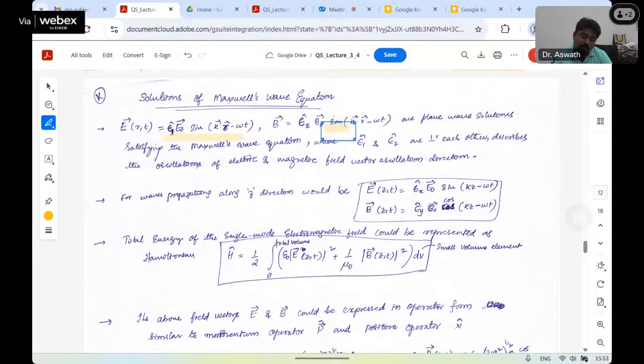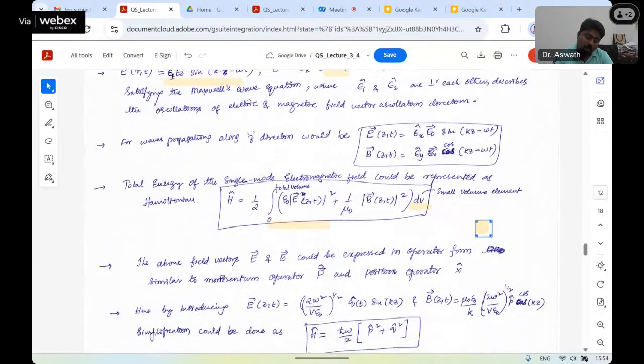Now I can simply find the total energy which could be stored in the form of electric field and magnetic field. It actually comes from the Poynting vector expression, but here I'll simply write down the total energy stored. In terms of electric field it would be half epsilon naught E square. For the magnetic field it is half into 1 by mu naught B square. In a small volume, that much energy can be stored. If I want to find it for some large total volume, I'll just integrate over the volume, where dV stands for the small volume element.